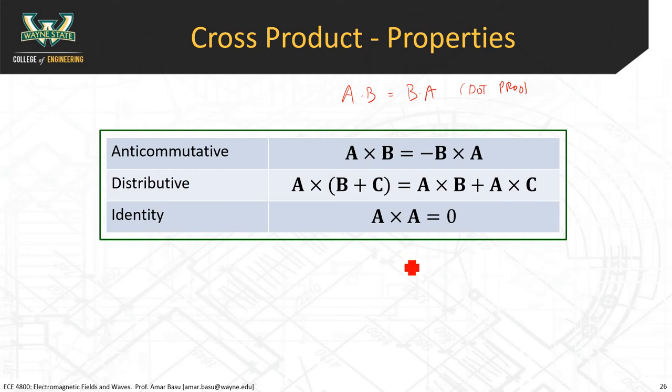And the simple way you can justify that is the A cross A. There's two ways you can calculate a cross product that we know of, right? The first one is to do the determinants and do the matrix definition, or you can also take this other definition, A times A times sine of theta. So you're going to use that definition that we showed on the previous slide. This theta is going to be equal to 0 because the angle between two identical vectors is equal to 0. So then this ends up being 0. So the cross product of two identical vectors is equal to zero. All right, so these are the properties of the cross product.